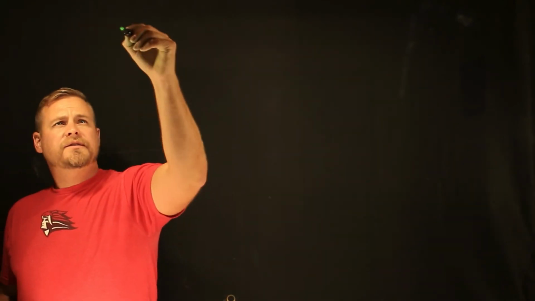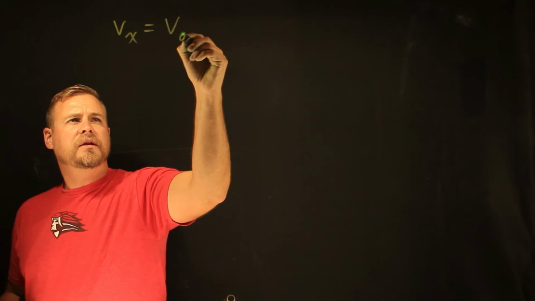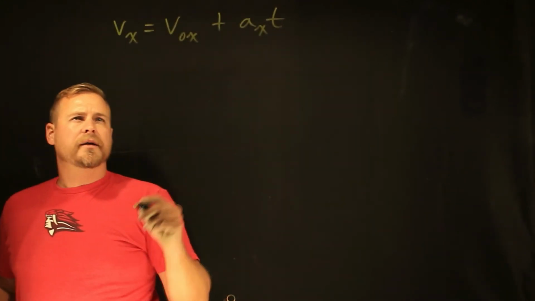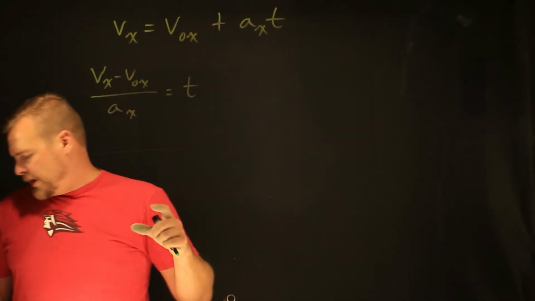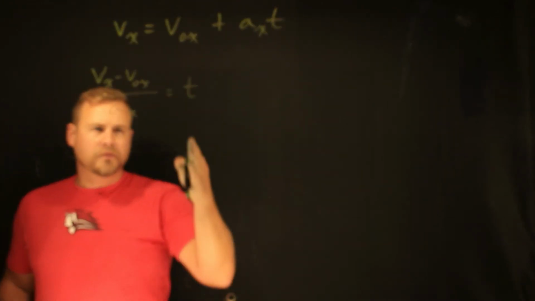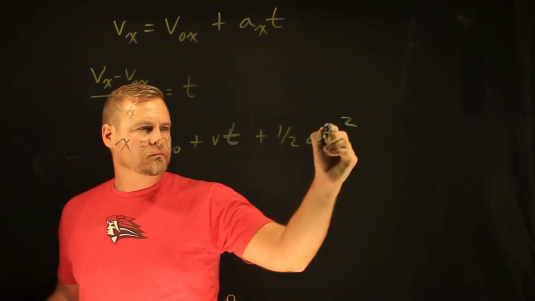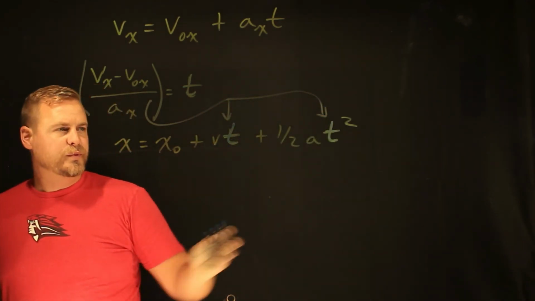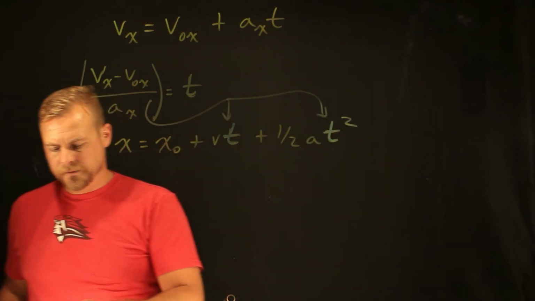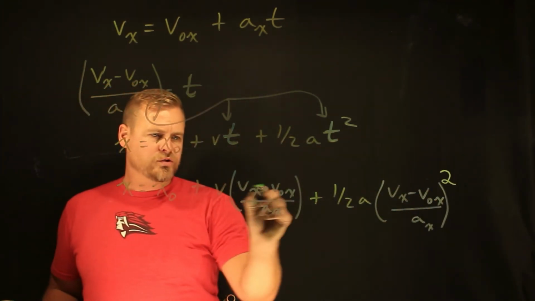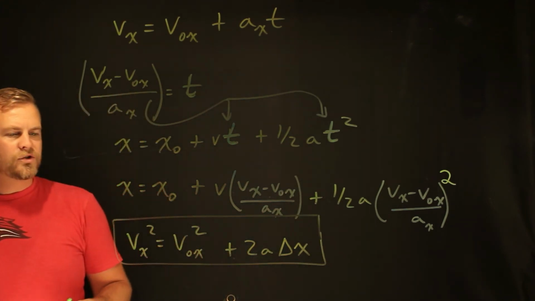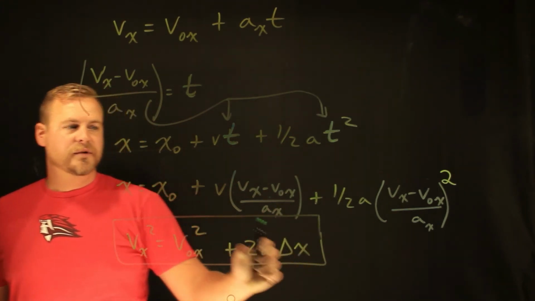Now it's useful to have an equation without time in it. Let's take Vx equals V naught x plus Ax t and solve for time. Using our relationship with position and acceleration, we can substitute all of the time variables for this right here. So I'm going to take this Vx minus V naught x over Ax and stick it in these positions, being careful to square that whole thing once it goes in. After a lot of algebraic canceling out and adding together, what we end up with is a relationship between velocity, acceleration, and displacement without time.